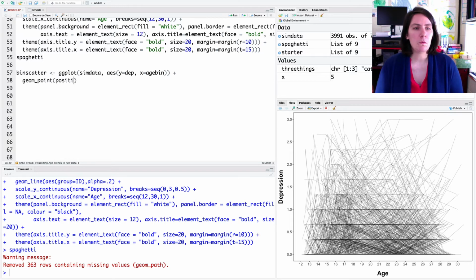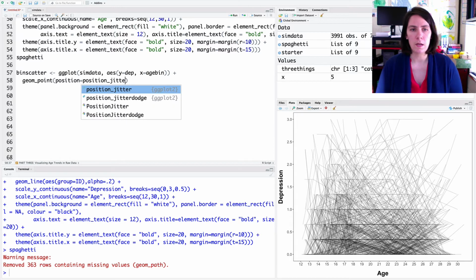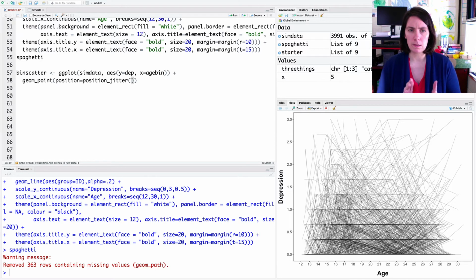And same thing we did before, we're going to jitter the data. And this time we're going to play a little bit with the exact positioning of that. You can completely control the lateral width of the jitter, how far apart those points are allowed to go side to side, and also up and down.